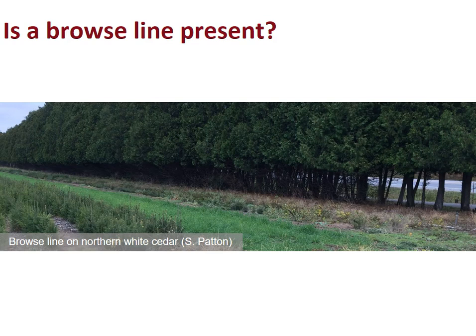More evidence of deer populations is the presence of a browse line on nearby trees. Deer can browse all vegetation below this line, which you can see here in this example with northern white cedar. In Minnesota, the browse line is typically around 6 feet, but with a deep snow depth and a hungry deer, the browse line could be higher, around 9 feet.